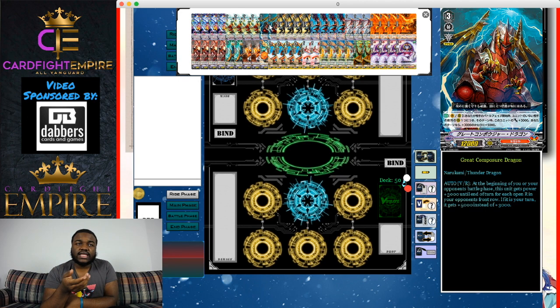So against decks like other Force decks that are just Vanguard reliant, like Kagura with Waterfall Dragon, you'll get plus 6k, you'll turn into a 17k base if their front rows are empty, because that's not Accel. So it's basically just a really good Accel counter card, but it does help against other things too.